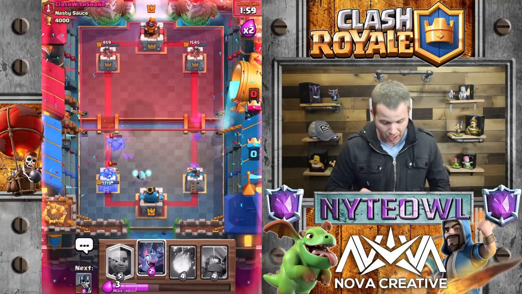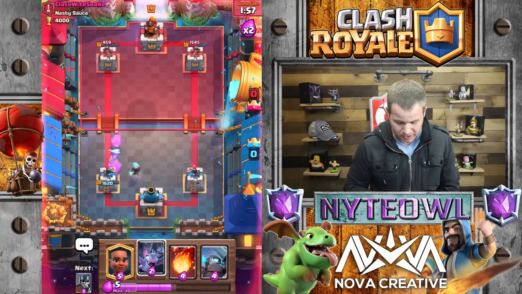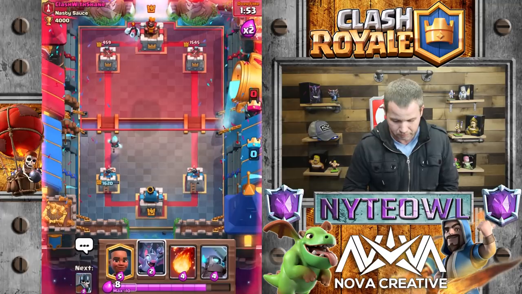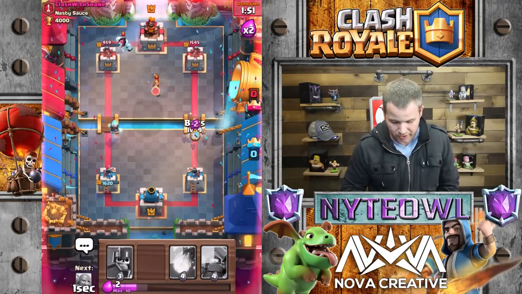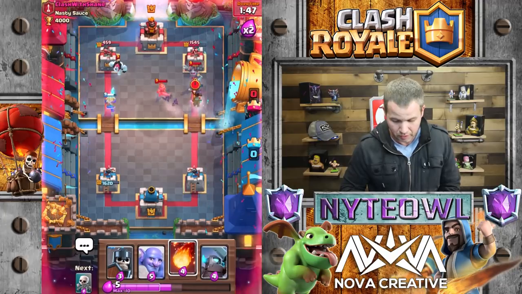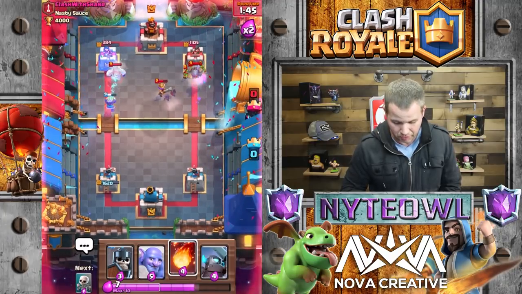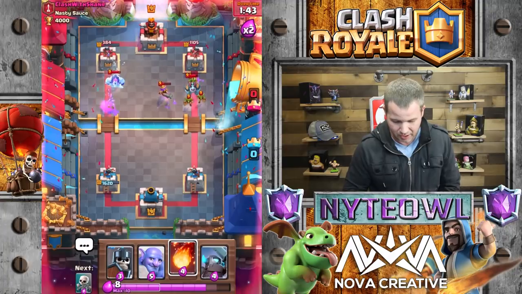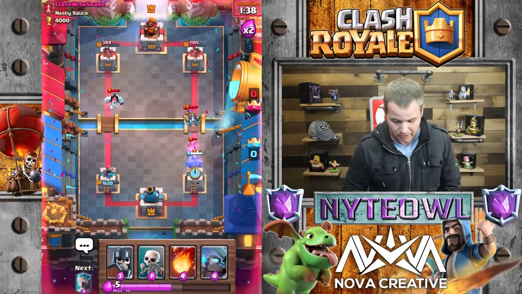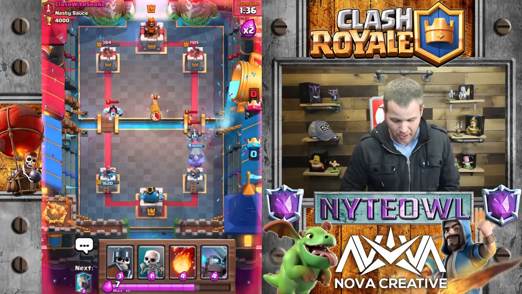So interesting. I think this deck is actually working out decent. So all we got to do is let's go Ram Rider this side. Ooh, he read my play like a book. Good play on his part. Oh, good play, well played. He actually knew exactly what I was doing. So there's that. So let's go Bowler on this side. That may have cost me the game right there.